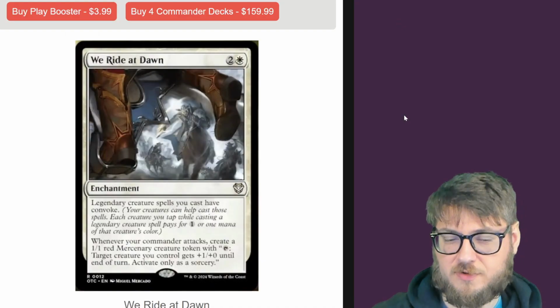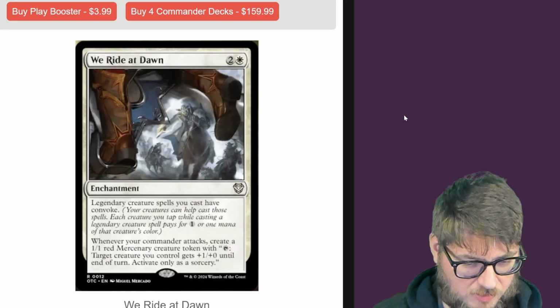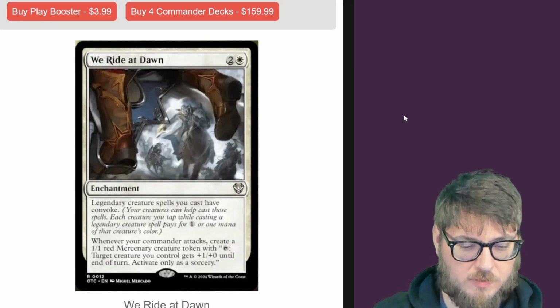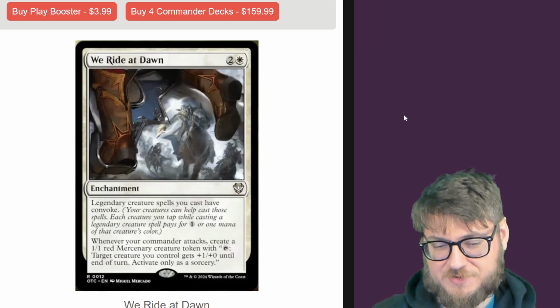Let's get started. First off, we Ride at Dawn. Legendary creature spells, you have Convoke. Whenever your commander attacks, create a 1/1 red Merc with the ability. Very efficiently mana costed at 3 mana.